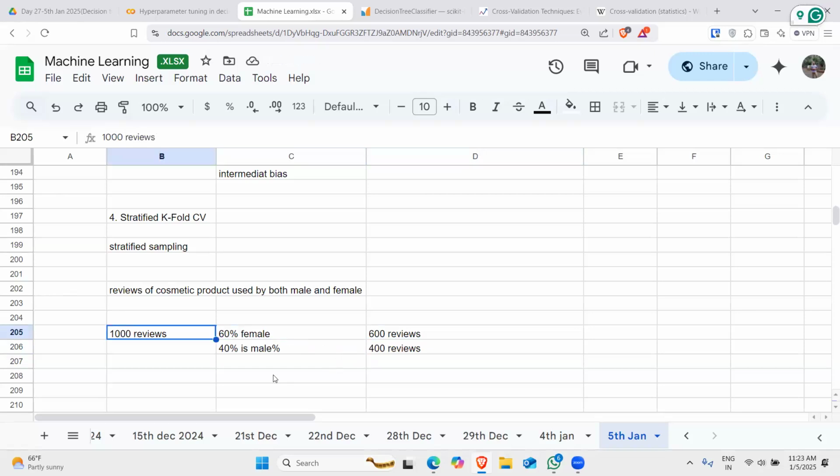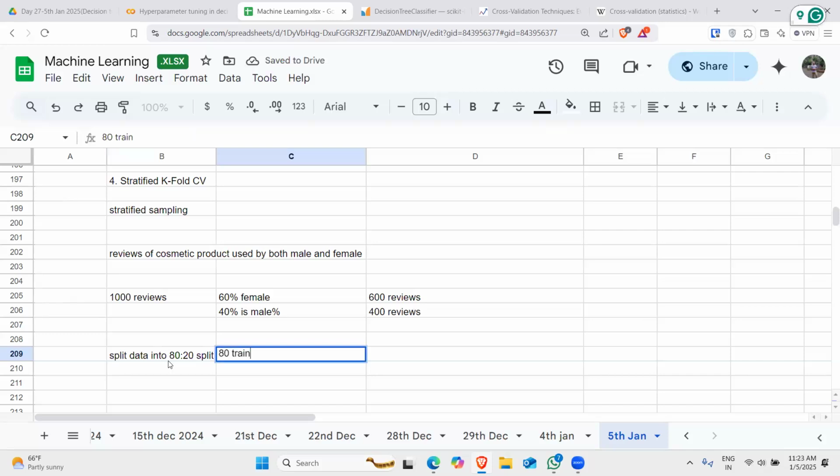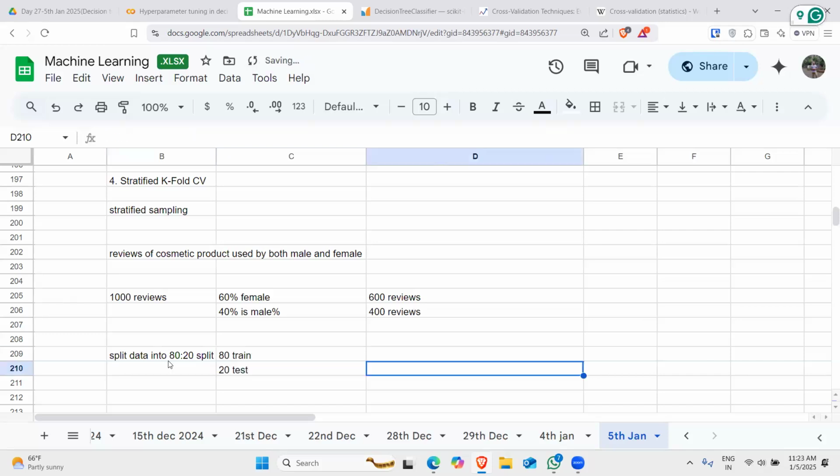Now, I want to split this data into a constant 80-20 split, right? What do you mean by that? 80 will be train, 20 will be test.